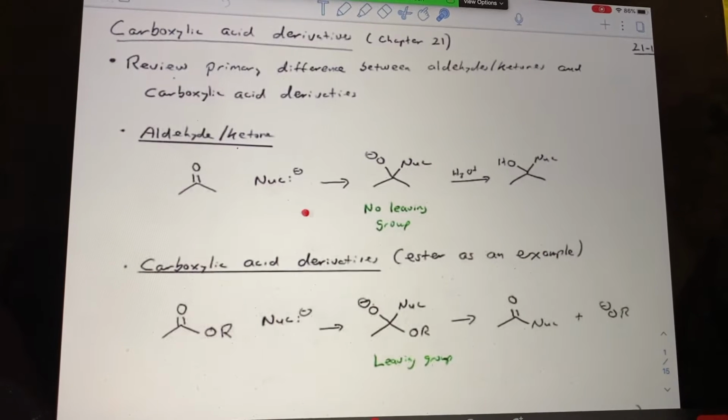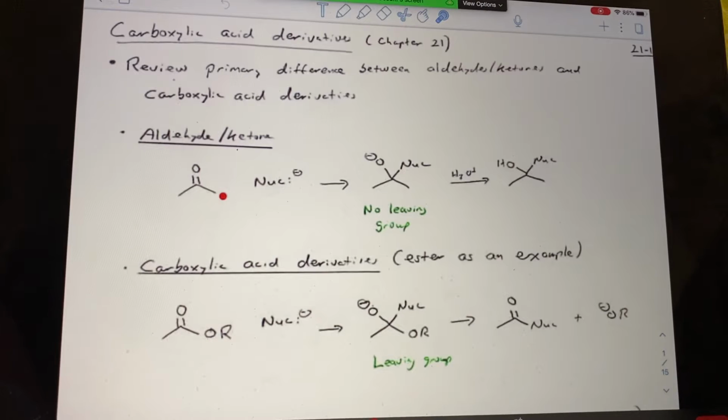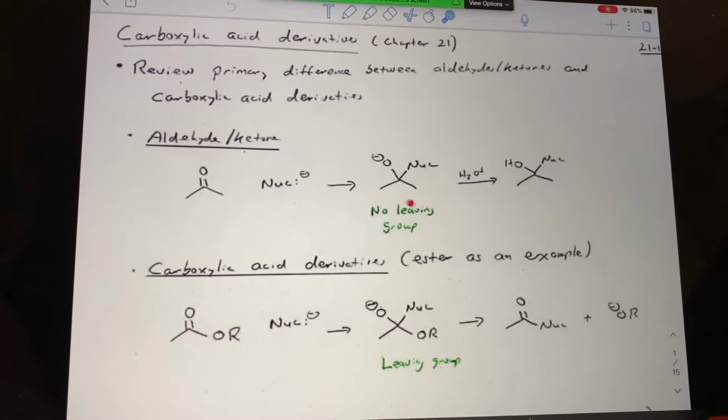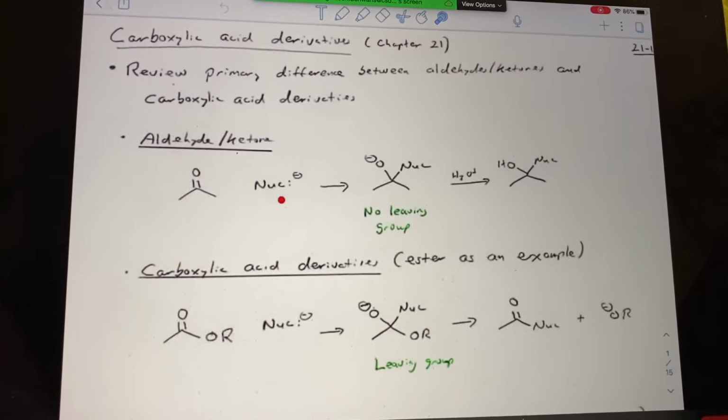What we've been dealing with for the past 2 weeks are reactions, say, of aldehydes and ketones. So we either have a hydrogen there or not. And we have a nucleophile that can attack. We generate this sort of an intermediate. This might be hydroxide or a Grignard reagent or something of that sort.